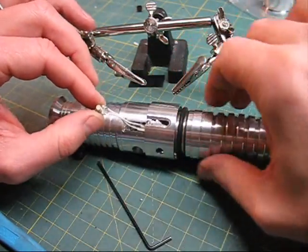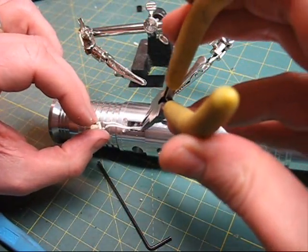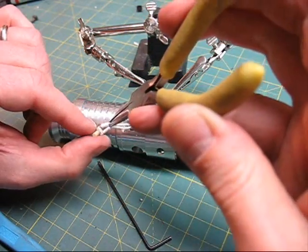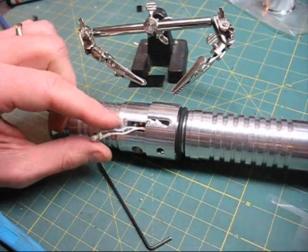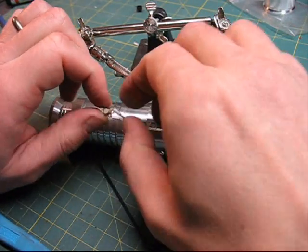Okay, so now I've got my switch, I've got my wires, and I've got my heat shrink. Now I'm going to pull the heat shrink out and get those sleeves ready to go. I want to make sure that everything's going to fit before I heat up this heat shrink.